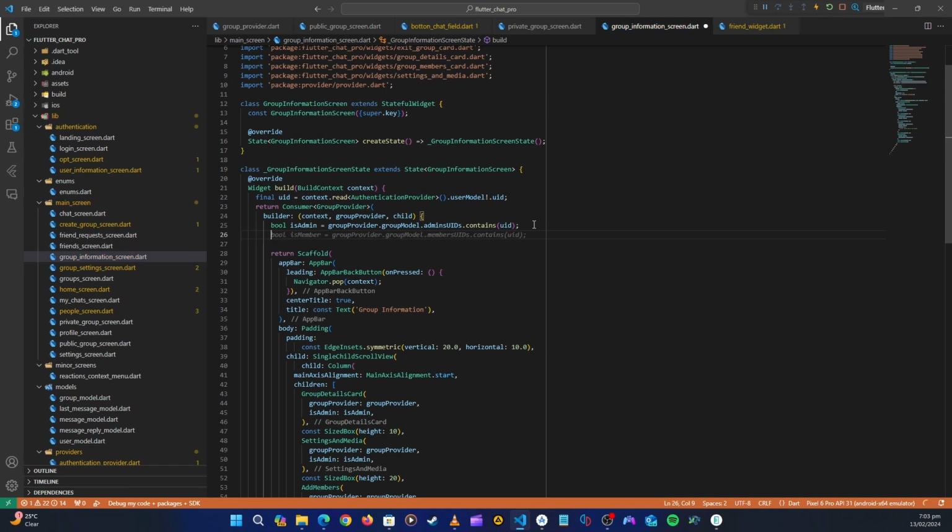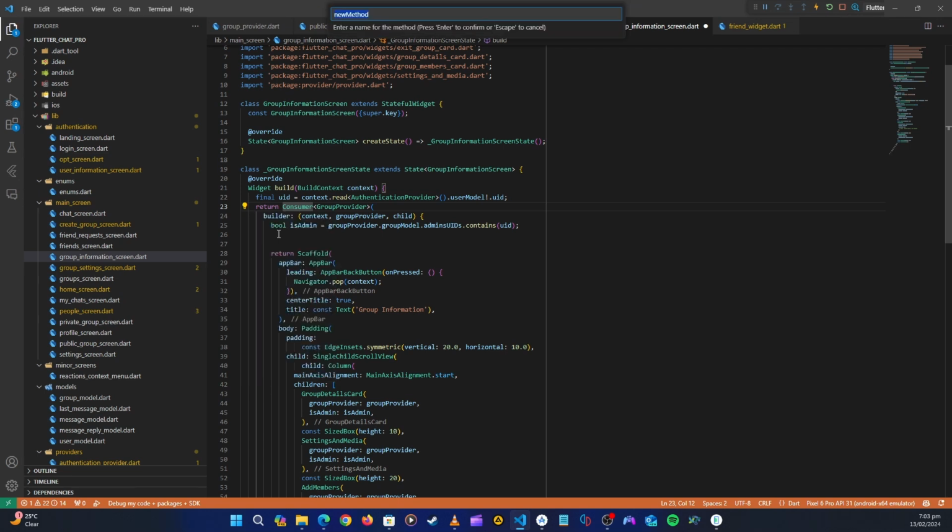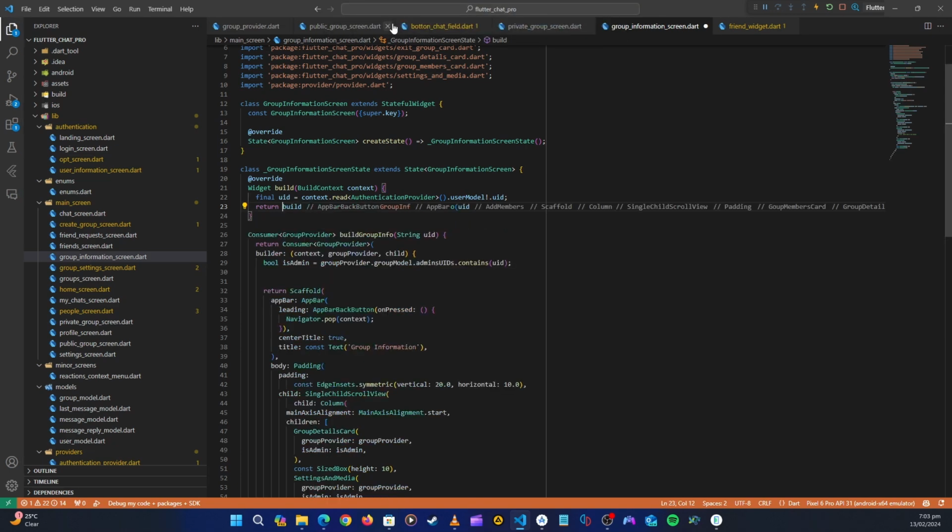Actually, let me just do that. So let's wrap this with a widget. Wrap in a method. Let's call this buildGroupInfo.